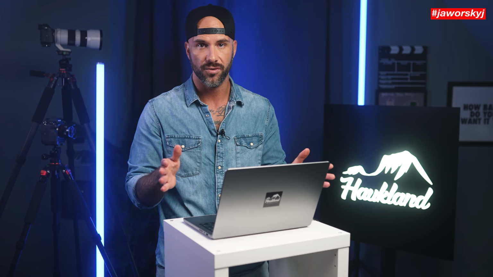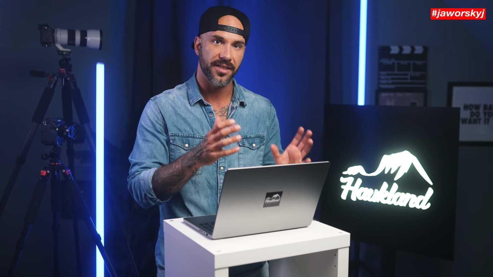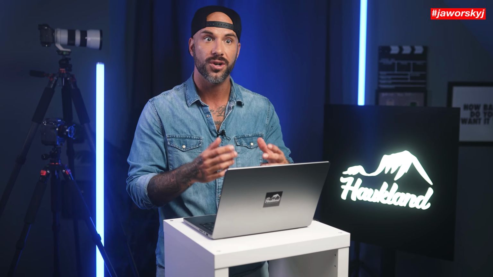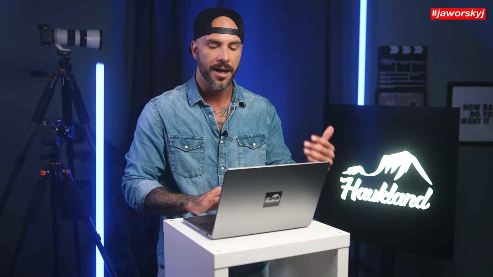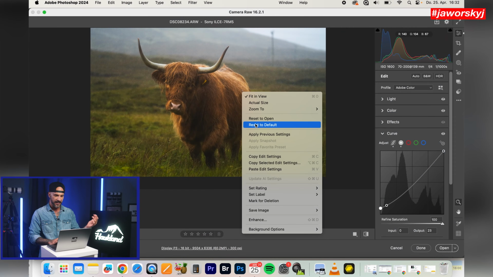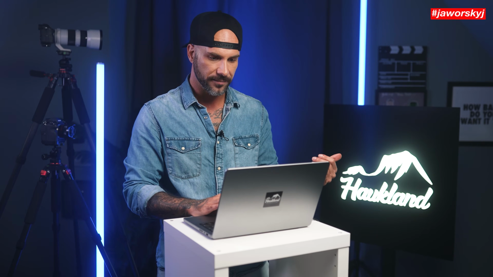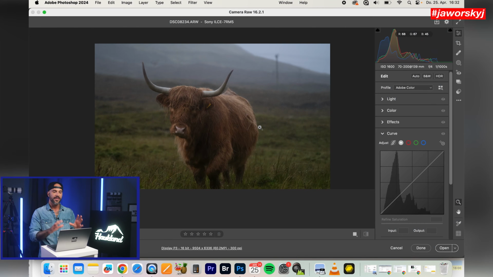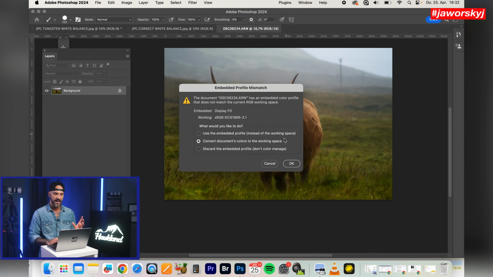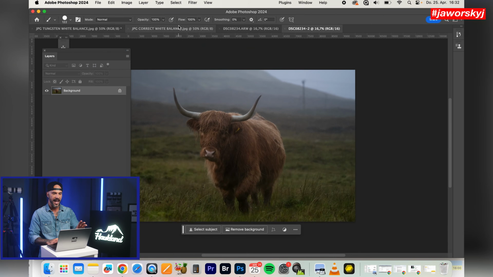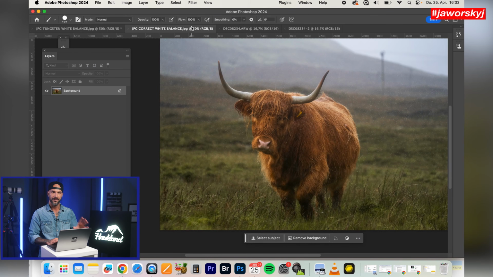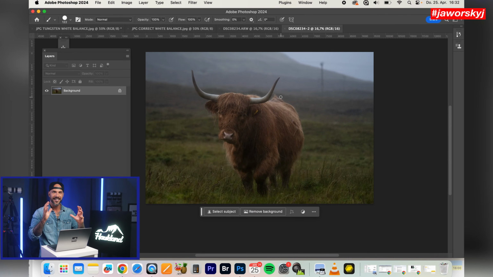I always use RAW because I always edit the images. But on the other hand, you always have to edit your images because, as you have seen, I can now reset everything here, reset to default. The RAW file does not look as good when it's not processed and not edited as the JPEG file from the camera. This is the JPEG file. This is the RAW file without any editing.